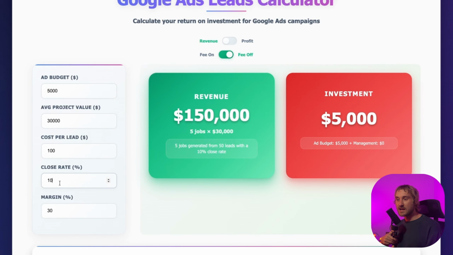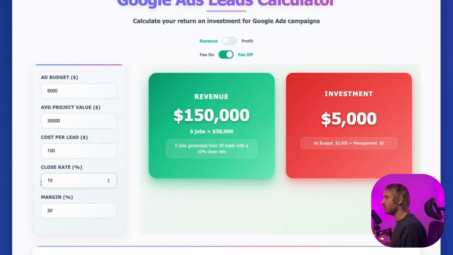Number 3, how does your offer stand out versus your competition? That's pricing, that's offer, that's guarantees, those sort of things. And number 4, of course, comes down to your salesmanship skills. So how good are you on the phone in fielding those inquiries and selling your product or your service to the customer? So if you have a CRM, you will be able to get that metric from your CRM directly.